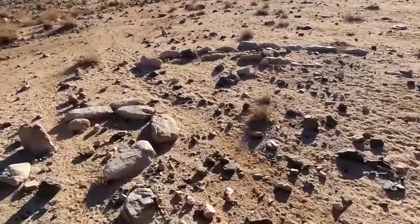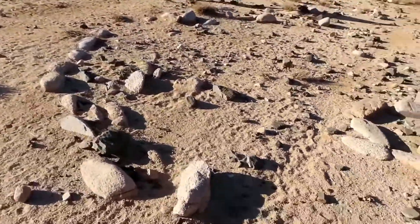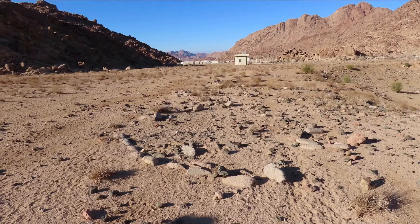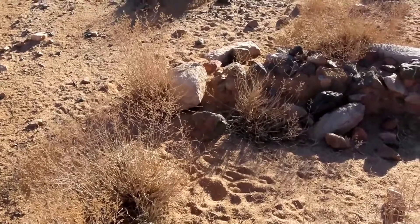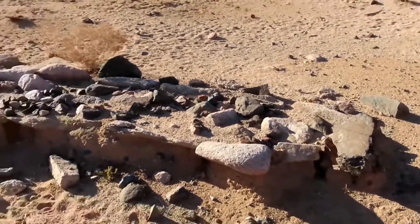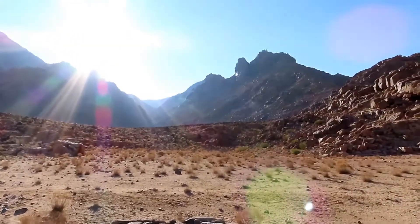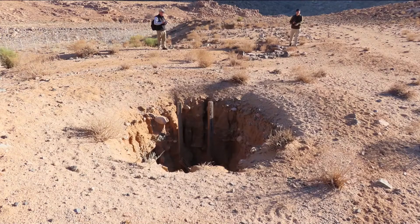I find it so curious that the Saudi people, who are not Israelites, have protected this. They respect Moses, which is a good thing. Here you can see how elevated this one is — you can see the stone casing that goes down. How far across are they? About 12 or 16 feet — these are large. Again, that's the one that was dug out. Evidence of having been there for some time.